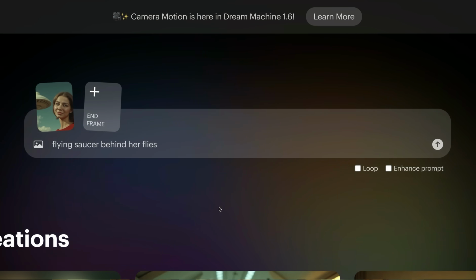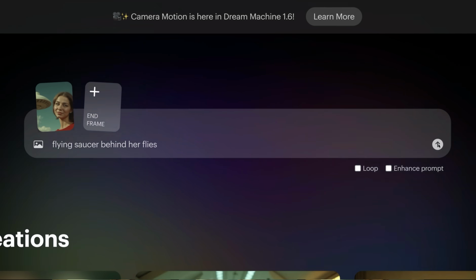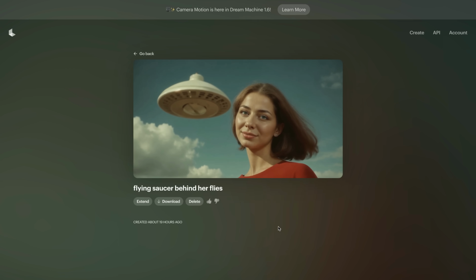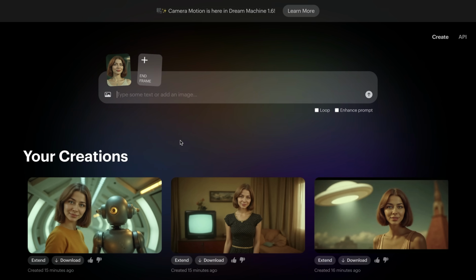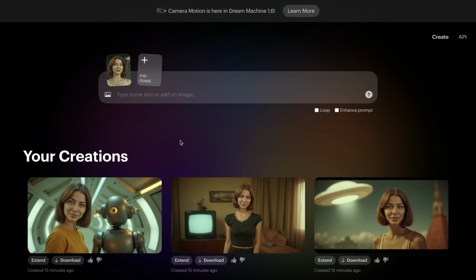I added my image and I added my prompt, and I'm going to hit generate. And our generation is ready. It looks fantastic. Generations take approximately 20, maximum 30 seconds. Most of the time it's around 20 seconds and it's really fast. Here's another example, and this time I want to show you how you can control the camera in Luma Dream Machine.